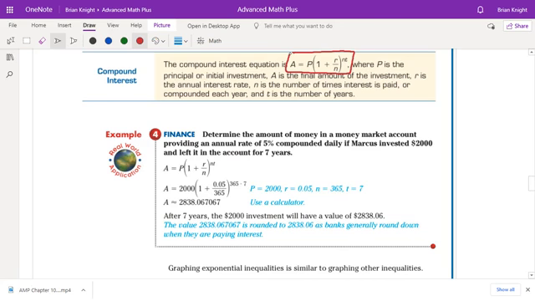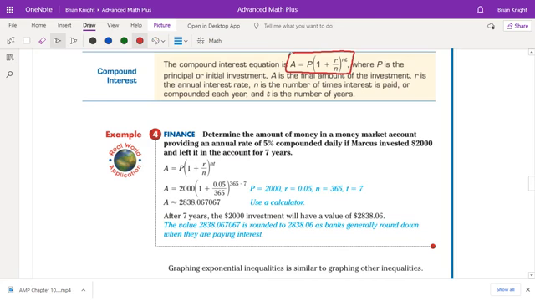The new thing here is N. N is how many times you're going to compound that interest. So, like annually, yes. And it changes. If it says it's compounding annually, that just means once a year. I've seen that. You do this in Algebra 1. Okay? You do it in Algebra 2.